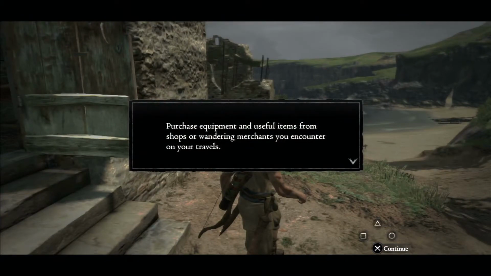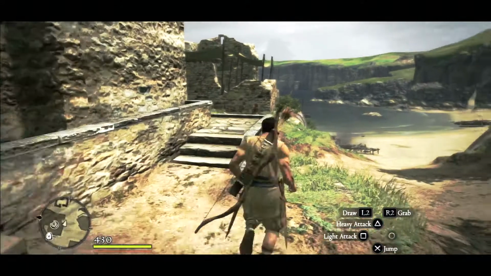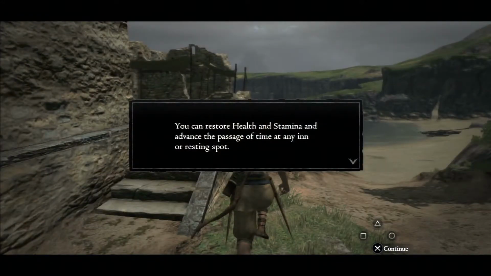Purchase equipment and useful items from shops or wandering merchants you encounter on your travels. You can restore health and stamina and advance passage of time at the inn or resting spots.